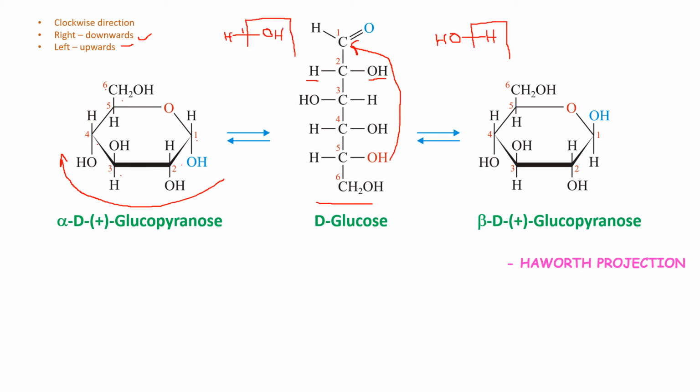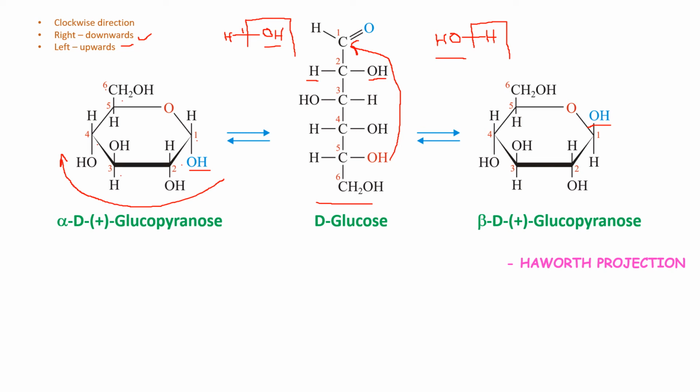So when the OH group attacks from upwards, the new OH group which is formed at carbon 1 comes at the right hand side in the Fischer projection, which is the 2D projection, and hence when it is made in 3D form it comes at the downward position. And when the OH attacks from downwards, the OH formed at C1 comes at the left hand side in 2D form, and while making it in 3D form it comes at the upward position. All other groups are attached in a similar way.